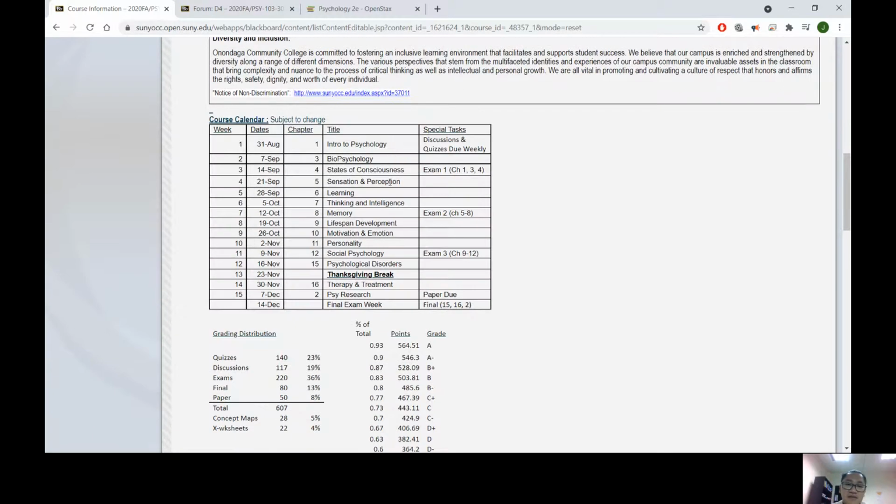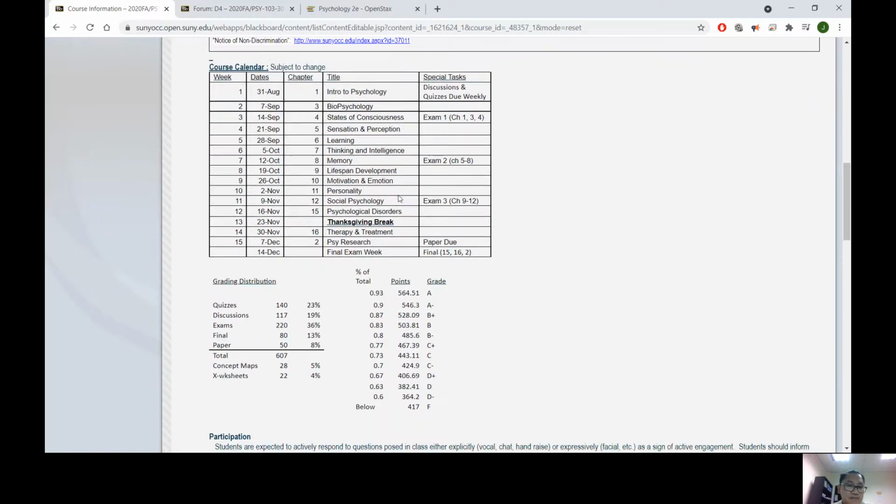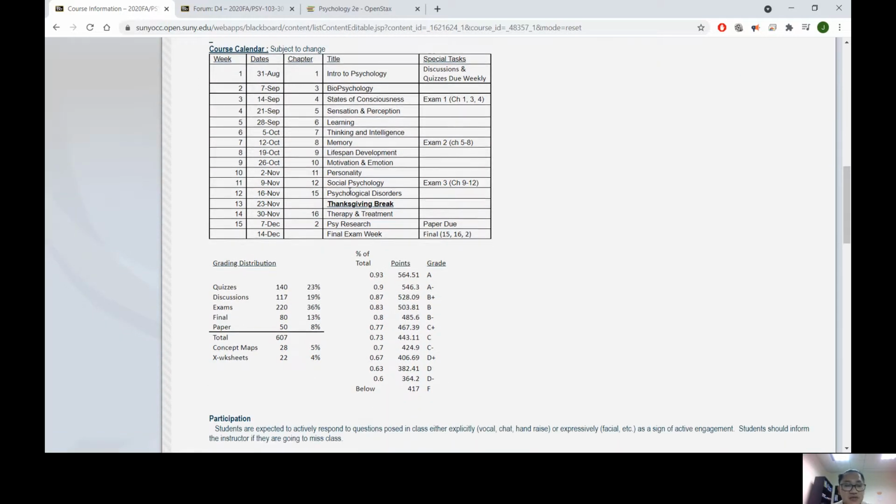Here's the course calendar. This is kind of an overview of how quickly we may cover a chapter. So you can see your first week of school. After that first week, we will be covering the next chapter. So we cover about a chapter a week, where you're expected to complete your reading and complete your discussions and quizzes. After 3 to 4 chapters, you'll see that you have an exam due. The exam is due generally the next week on a Wednesday, whereas assignments are due on Mondays. So we'll talk more about that once we get into the modules.